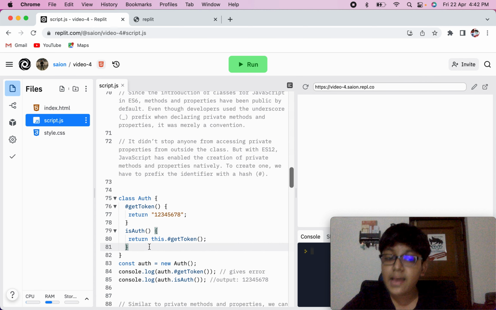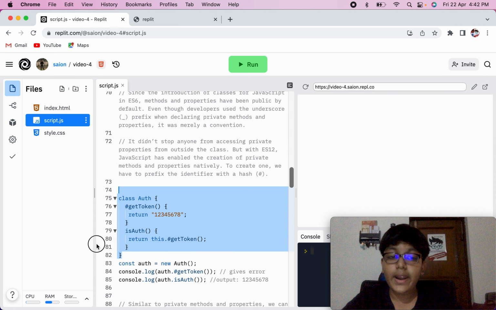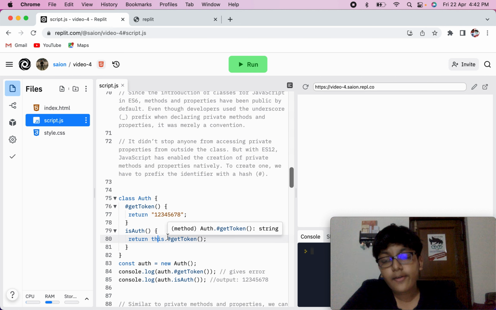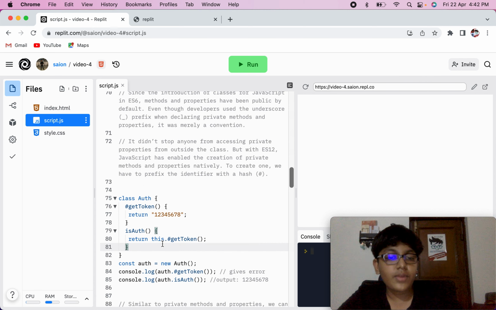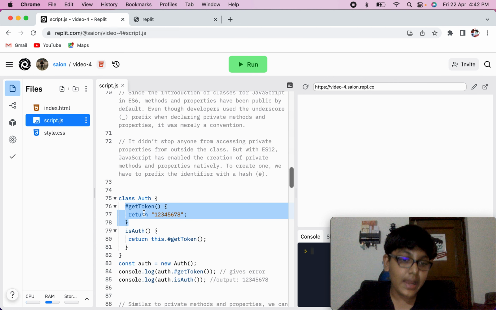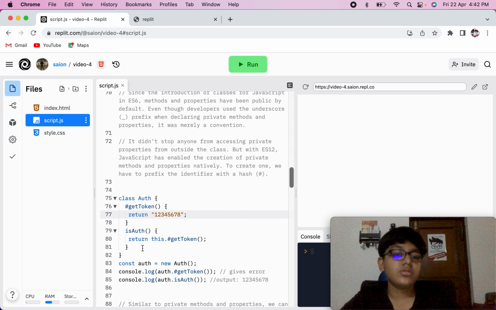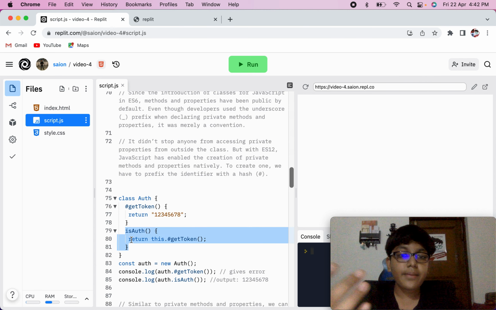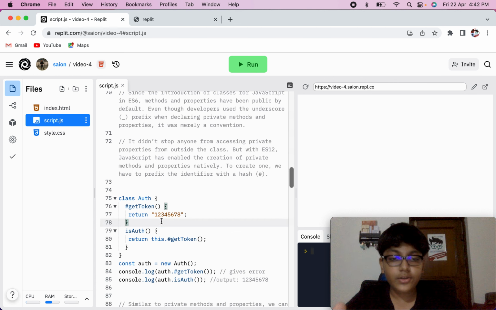So right now this example is pretty useless, right? It is not that useful, but you can use this very cleverly. For example, you have some credentials that you don't want to reveal. You can have a private method, and in that you can save all the credentials. So next, in your main method where you want to use the credentials, like for example an API key, right? You can save the API key in get token, right? So you could have a private property token, right?